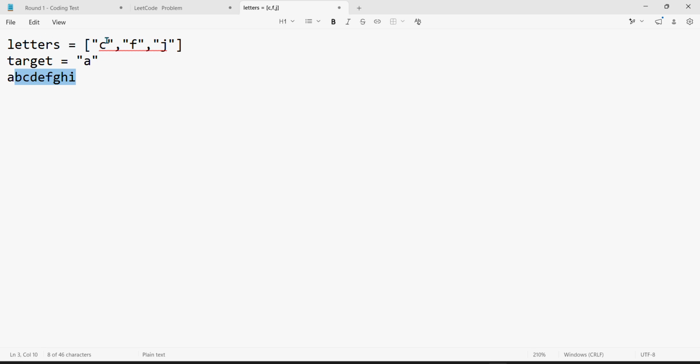If the target variable is F, the upcoming variables are G, H, I, J, K, L. We have to return the first upcoming variable in the letters. That is what we have to find.